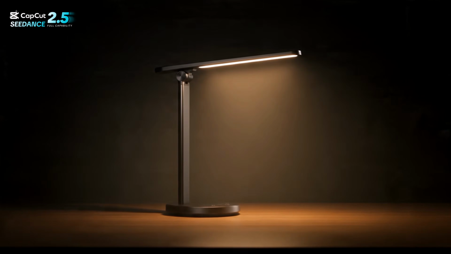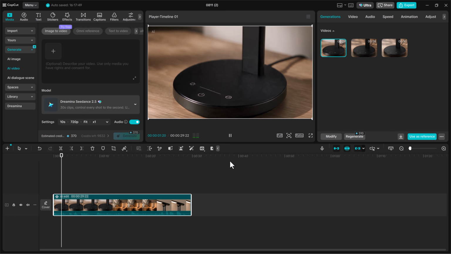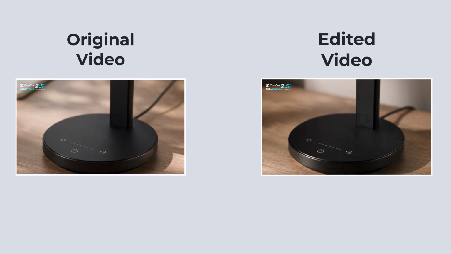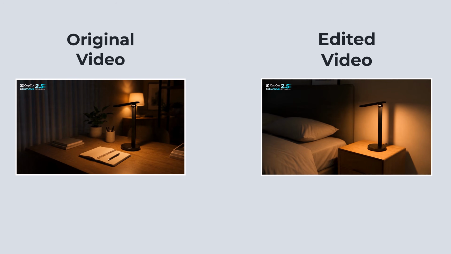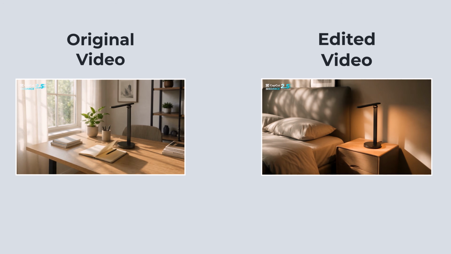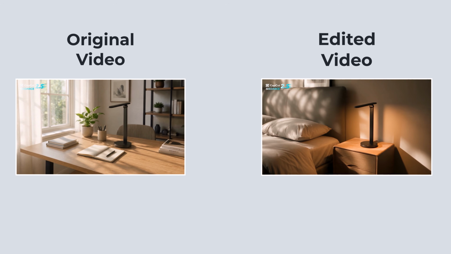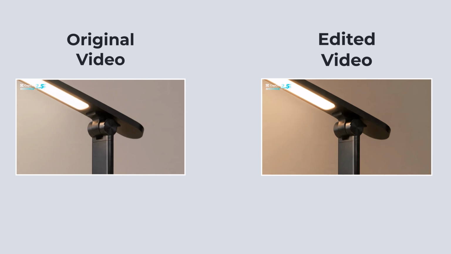Light reimagined for every moment. Compared with regenerating an entire sequence. Now, you can see that by using AI Edit, I changed the position of the lamp. It was originally placed on the desk, but now I've moved it to the bedside table. You can also see the before and after preview of the video, which clearly shows the difference after the edit.